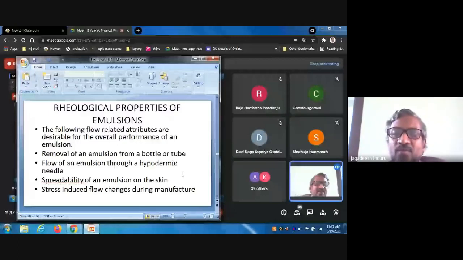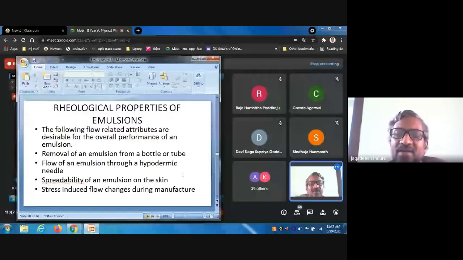So the plug flow has its own requirement of a certain optimum force we need to apply to make it thinner. Once the force is applied, it acts as a shear thinning system, the same as your pseudoplastic flow. In the pseudoplastic flow, you don't have a yield value, as it starts from the origin, so you don't require any extra force. This is the concept when you are applying it, whether it behaves as shear thinning or shear thickening like dilatant flow.